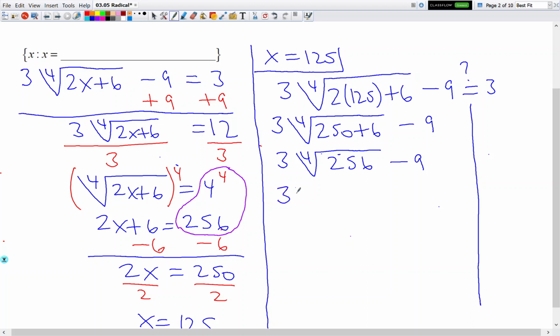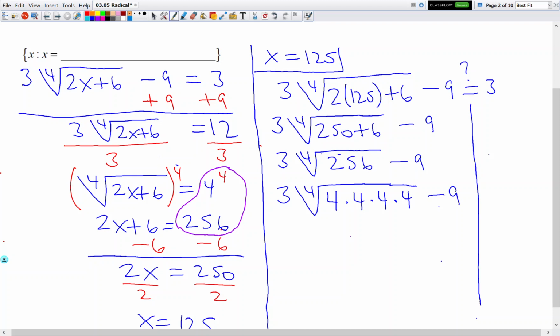So I'm going to put 3 on the outside, 4th root radical of 256, which I'm going to break into smaller numbers, and I'm going to choose to break it into a bunch of 4s. So how many 4s am I talking about? Well, like I circled in purple on the left, 4 4s made 256. And coincidentally, that's how many 4s I'm looking for to be able to circle. Because if I can circle 4 4s, they can all go outside. Okay, so it came out nicely that it worked out that way.